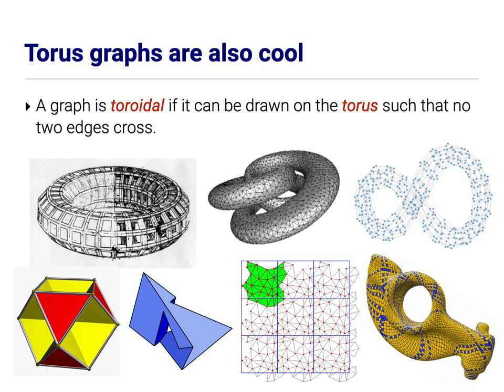So I'm going to focus primarily on graphs on the torus. Again, the graph is toroidal if it's possible to draw on the torus so that no two edges cross. These things have also been studied a little less than since antiquity. That one in the upper left there was in fact drawn by Leonardo da Vinci. But they show up in natural studies of generalizations of convex polyhedra. They show up in geometric models that happen to have only one hole in them. They show up in the study of periodic structures and finite element analysis and scheduling and so forth.